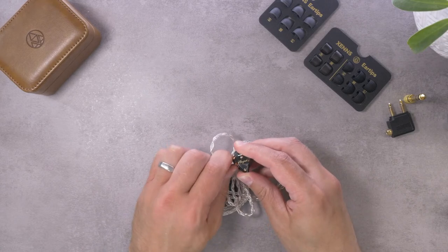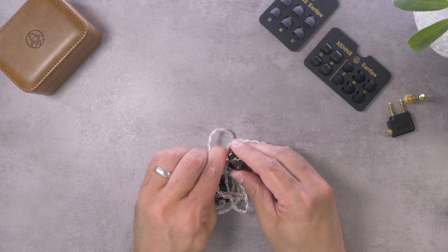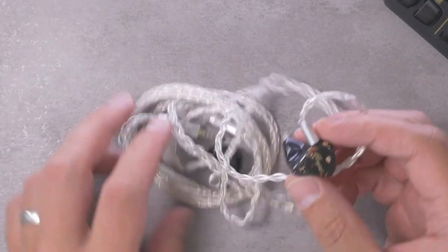Let's see, I assume, oh, this is a two-pin. That is one of the stiffest two-pin connectors I have ever experienced in my life. Holy, I'm not even gonna try and take that thing off anymore. But let's punch in on the Mangird Tea.